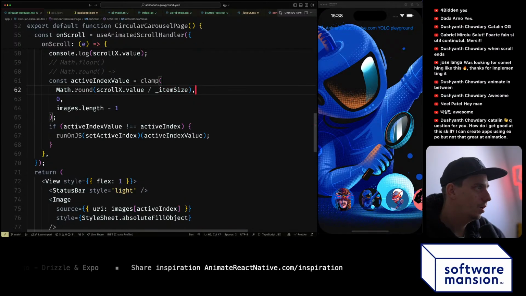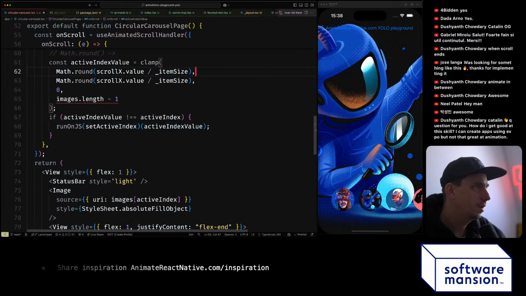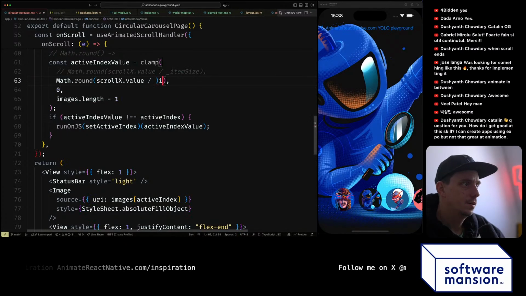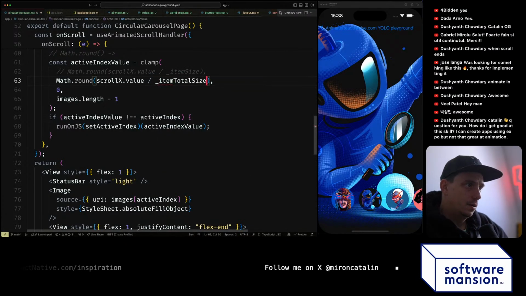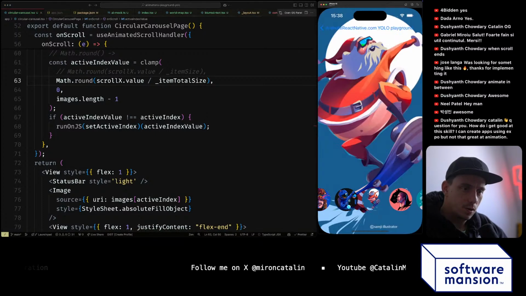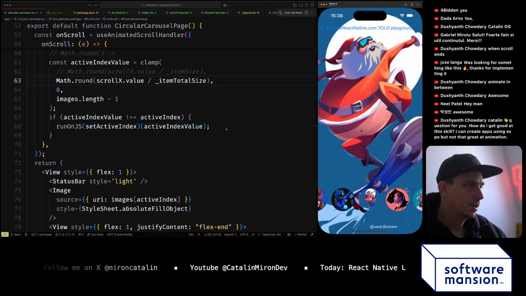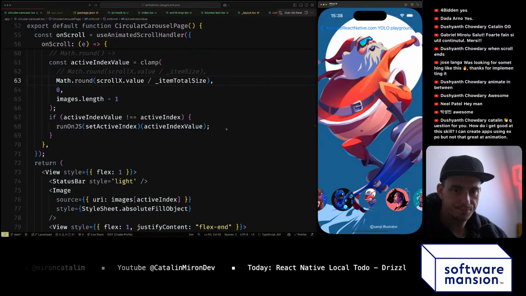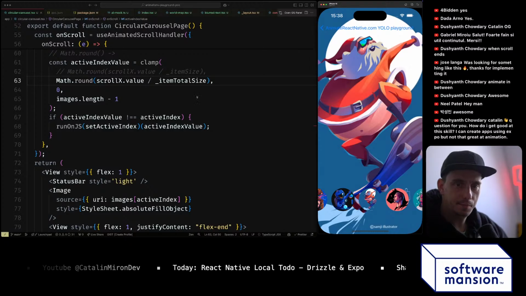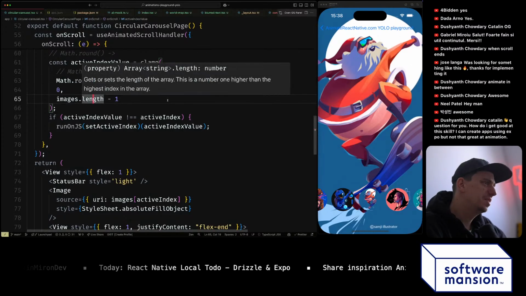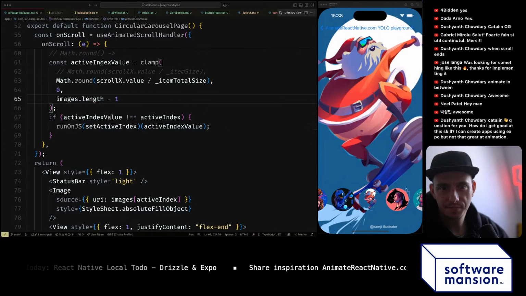Okay, so if we are going to use floor, we actually need to do, for the round, the full size. Kind of makes sense. And for the floor, we actually need to divide by the item size, for some reason. Kind of makes sense. It's okay, guys.